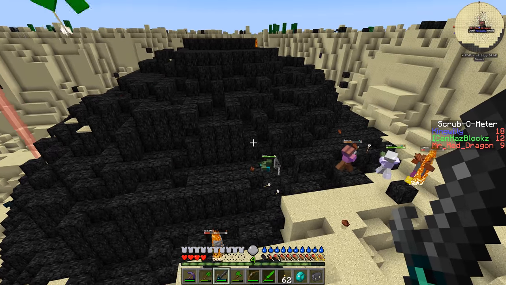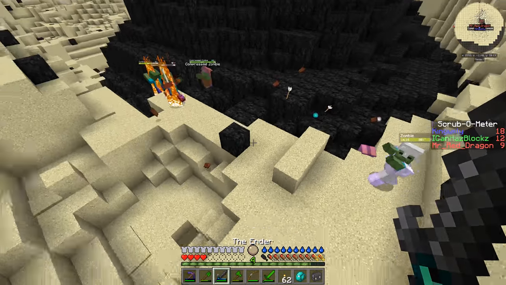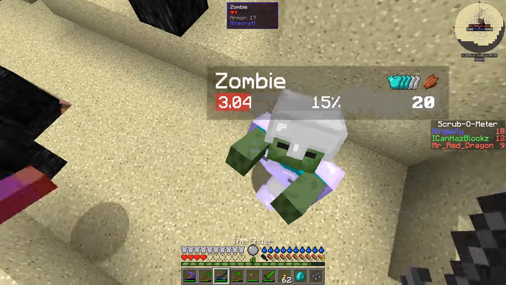Who's got a bucket of lava? I don't have a bucket of lava, but I got water. Oh, I'm disappointed, Mr. Red. I got water. That's not going to help. I appreciate the sentiment, though, but it's not going to help.